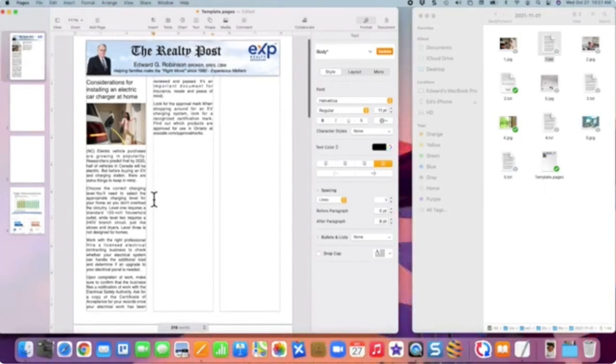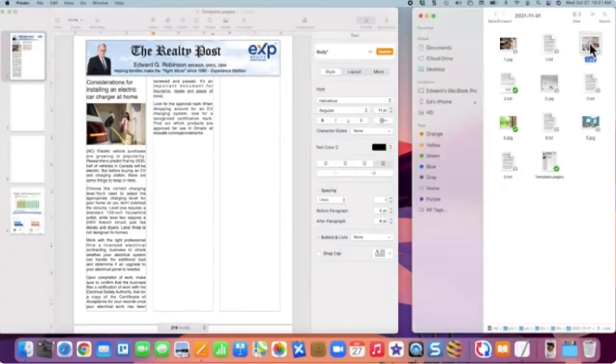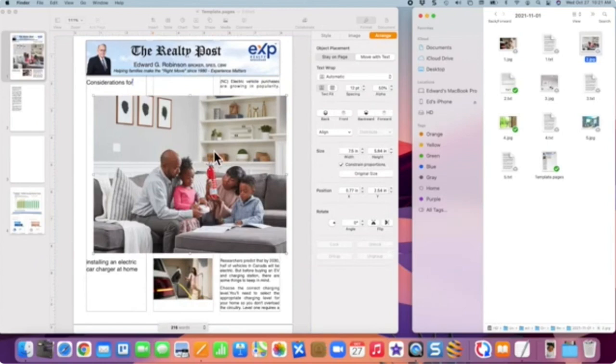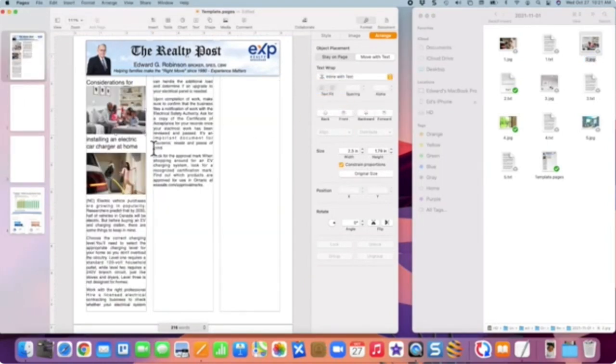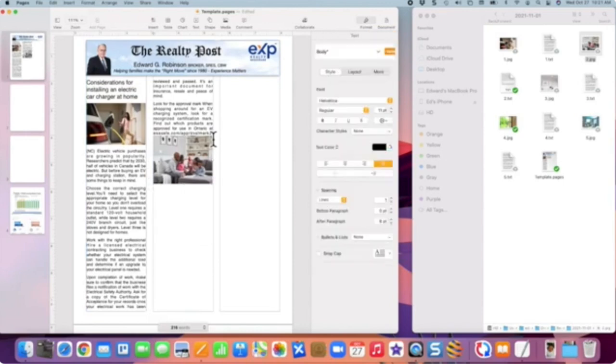So that's my story number 1 gone in. Now I want to get story number 2. I'm going to drag that over and put it in here. And again, the same thing, I have to have it in line with text. So I may have to move it because it did pop in over there. So I'll pop it down to here, and kind of close to that one there. I'll give it a little bit of a return there. There we go. So I moved it down a little bit and it's going to flow nicely.